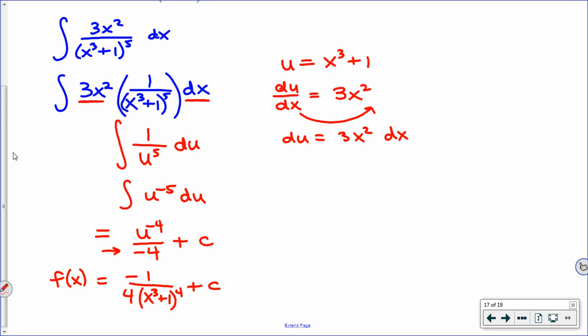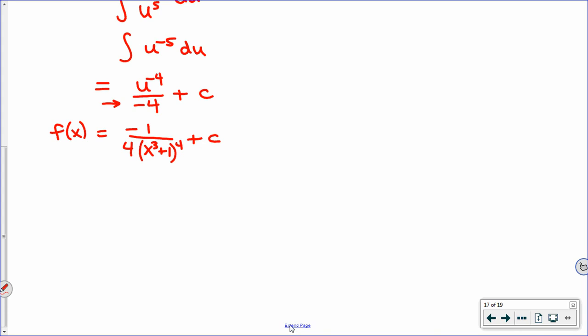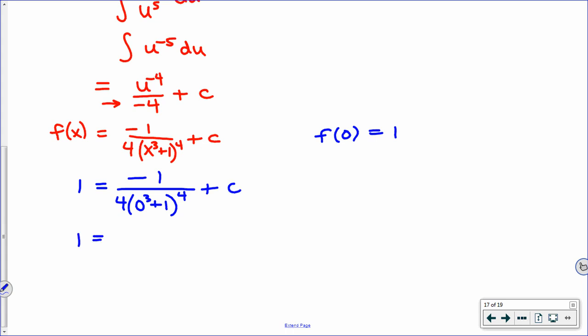When I had the original function f prime, and I finished my integration, then that's f of x. But this is an infinite number of functions because that plus c could be anything. So this is when I use the other piece of information they gave us, which is that f of 0 equals 1. So we have a specific input and output that must exist on this function. So if I put that in, that the function has to equal 1 when x is 0, I'll see that now there's only one thing that c could be, because I'll be able to solve this equation for c. So I continue, simplify this fraction, it's going to be negative 1 over 4, and I add 1/4 to both sides, and I get that 5/4 equals c.